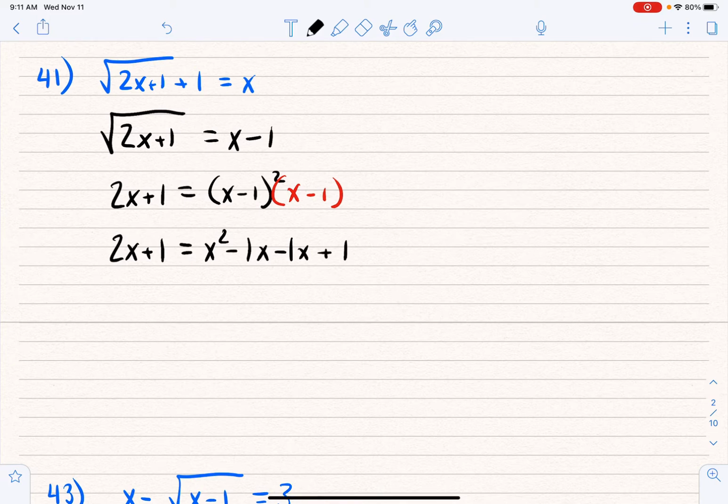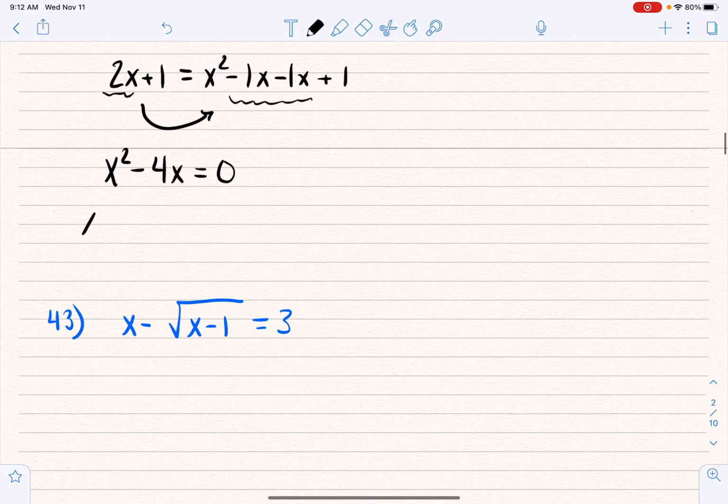Okay, now I've got to pull everything to one side or the other. I'm going to go ahead and bring this stuff over there so that I don't have a negative x squared term. And I've got x squared. Let's see, now I'm going to have minus 4x, because I already have minus 2x on this side, and then I'm going to subtract another 2x. And then I've got a positive 1, but I'm going to subtract 1 from both sides. So I'm just going to get this equals 0. So that makes it pretty simple.